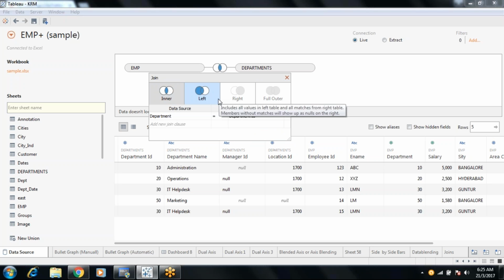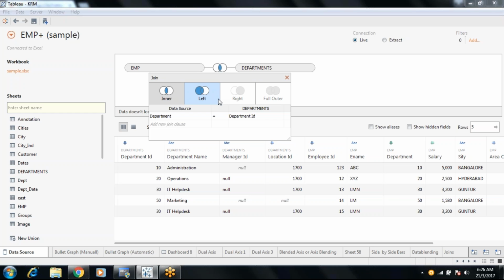Please remember this point. When we are working with the file systems, to join the file systems, those will support only inner join and left join. The file systems won't support the right outer and full outer like in relational databases. Clear, Ranjit?